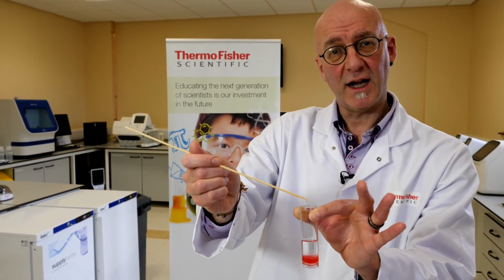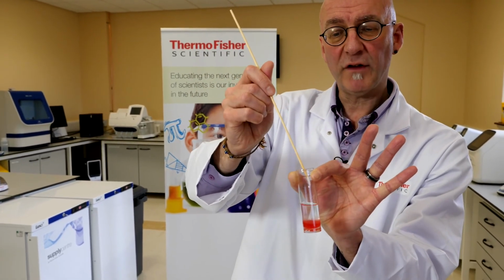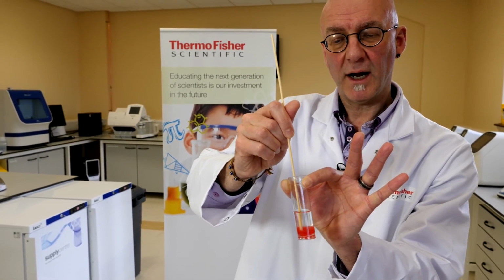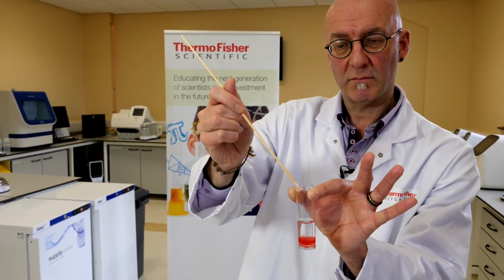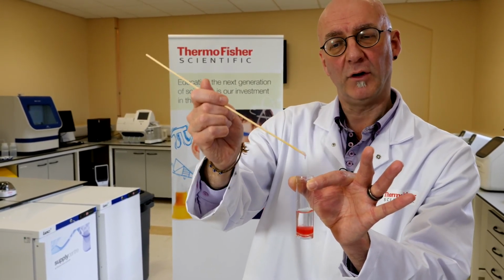But there we are. We've extracted DNA from strawberry. You can see that on the end of my stick. As you see now, because I pulled that DNA away, even more DNA is being produced, and I can keep spooling that pretty much all day long until all that DNA in that solution is out and on the end of my skewer.